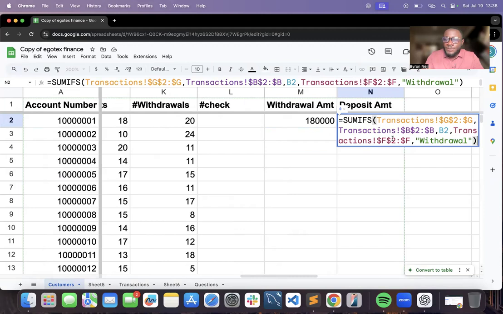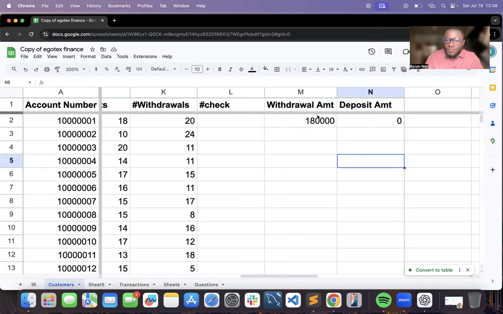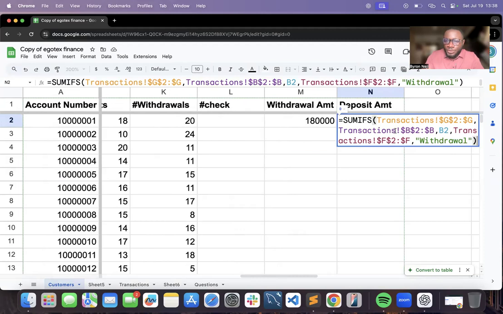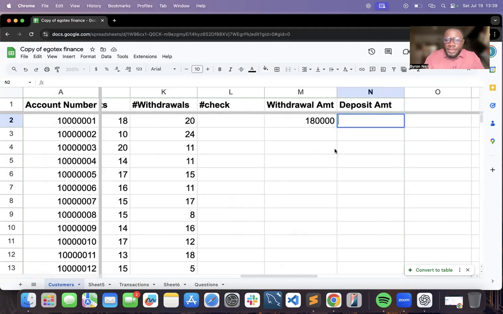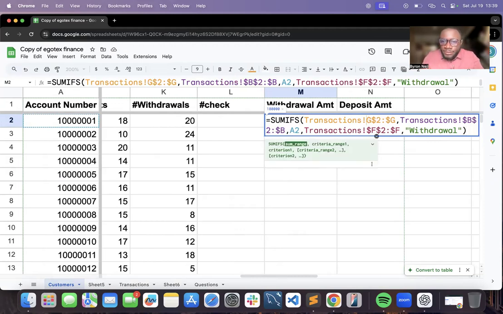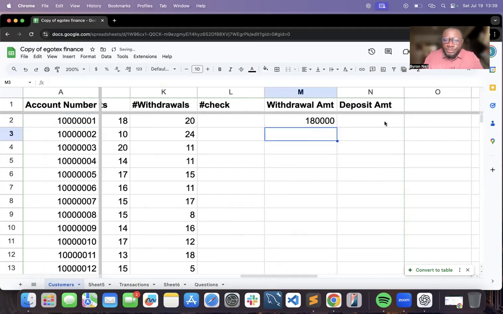Okay, so there's a difference between copying the formula itself and copying the cell with the formula. So if I did not lock these items, let me show you what I mean. Let's say I did not lock these items. Remember I said when you're going to the right, what changes? The alphabet. So let's not lock this G, only G.